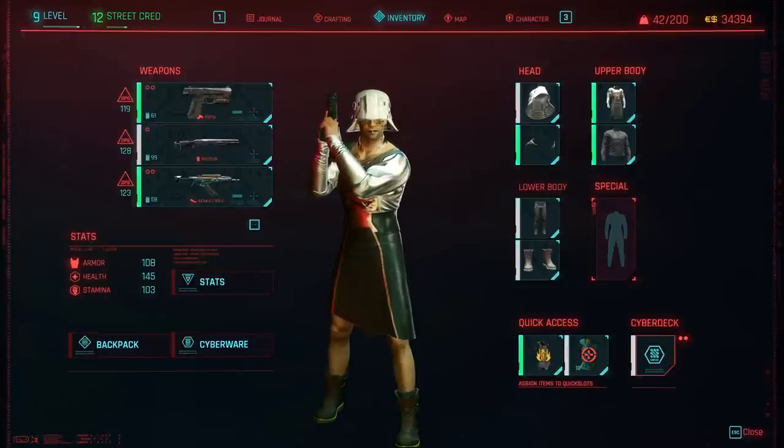So in today's video, I'll be showing you guys a brand new XP farming method. And it's pretty nice. You'll get some pretty quick levels by doing this. So as you can currently see, I am level 9. Our street cred is level 12.